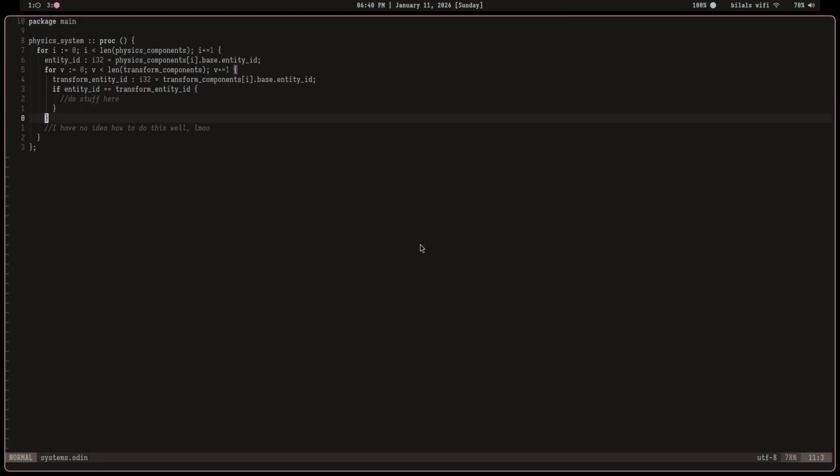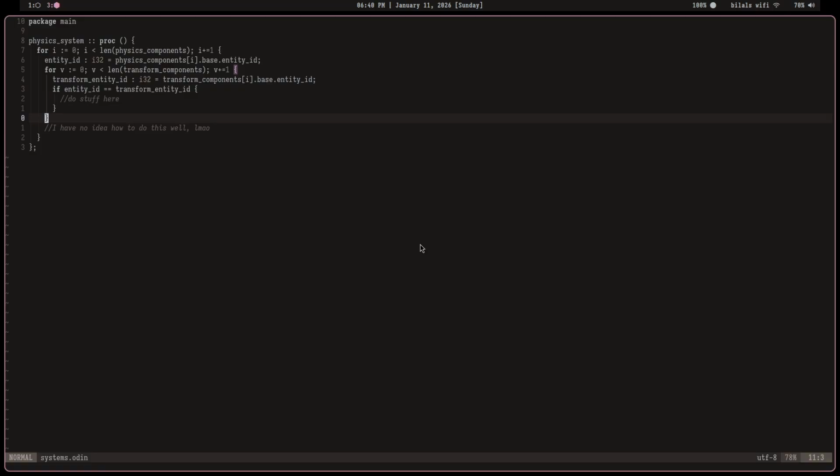So for every entity, essentially, assuming the physics component is the entity to a degree, that is an O of n loop to get the transform component, assuming there's an equal number of transform and physics components. It's an O of n operation to get the transform components.